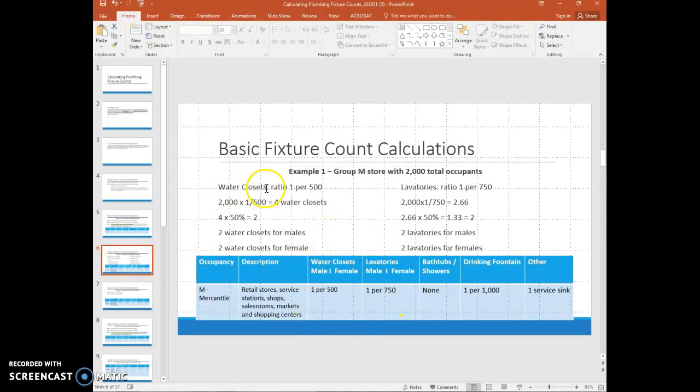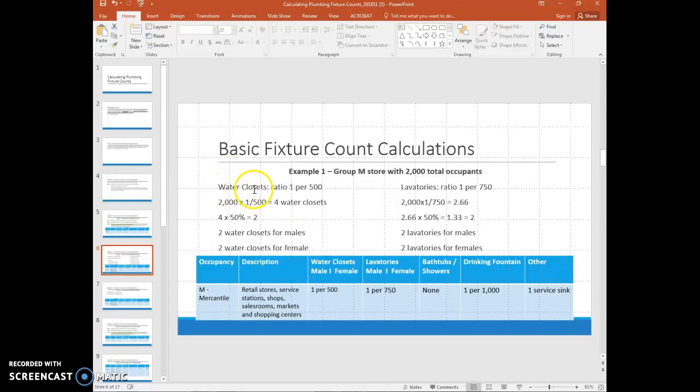Okay, and then you're going to do the calculations. So the water closets, if the ratio is 1 per 500, you'll take 2,000, and then you'll just divide that out. So we get 4 water closets, and then we have to divide that by 50%. So half go to females and half go to males. So we have 2 water closets for males and 2 for females.